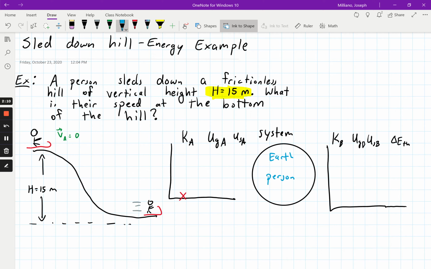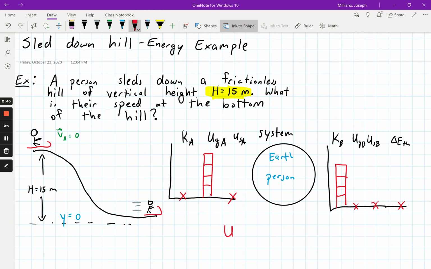I'm going to choose my reference height of y equals 0 to be the bottom of the hill, and now I can meaningfully say that there is initially gravitational potential energy to start off, and there's no stretchy or compressy thing. There's nothing outside of the system, so there's no work being done to add energy into or out of the system. The person is moving in the final scenario, but they're at my reference height. Nothing is stretching, and it was a frictionless hill. So the 4 blocks of gravitational potential energy become 4 blocks of kinetic energy in the end.